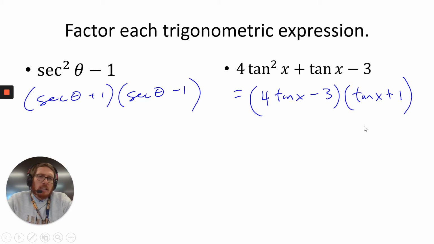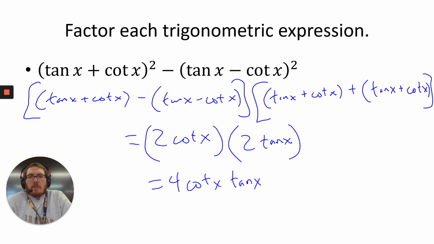On the other ones that are factoring questions, my suggestion is you deal with the two ends. So 4 tangent squared has to be 2 times 2 or 4 times 1. Minus 3 has to be a 1 and a 3. And so just guess and check your way in order to figure out where it needs to be. If it's easier for you, you could make that 4x squared plus x minus 3. Figure out what it would be with just x's, and then plug in tangent of x instead of just x for the answer.